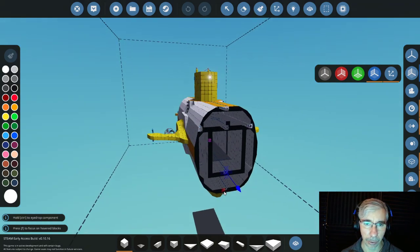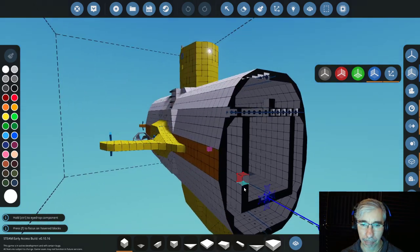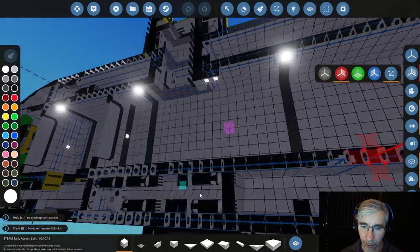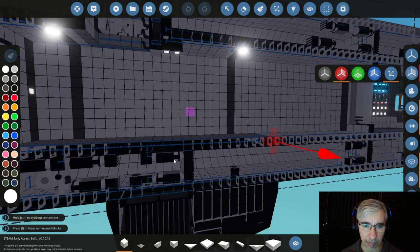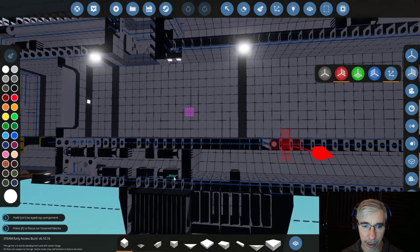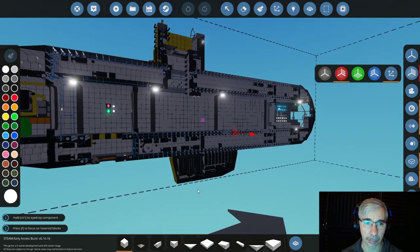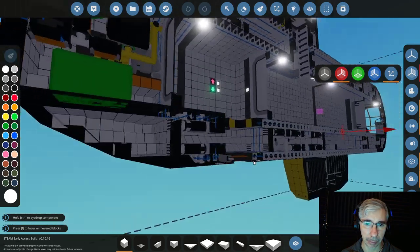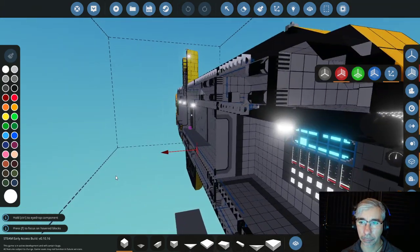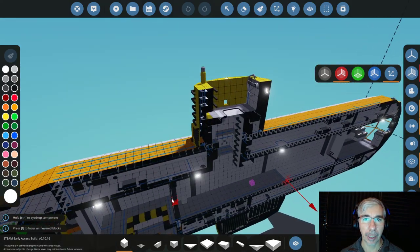And for each of these tanks I have pumps. You can see here, for example, for this tank I have the flood pump. This pump will pump water into the tank, and the bottom one is the drain pump. And I have a similar configuration for each and every tank in the submarine. Okay, so that's it.